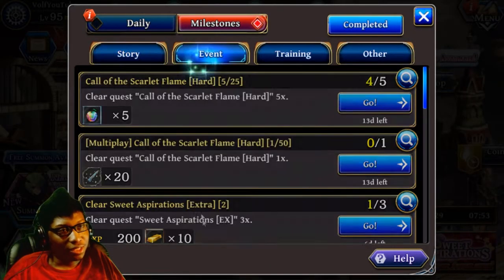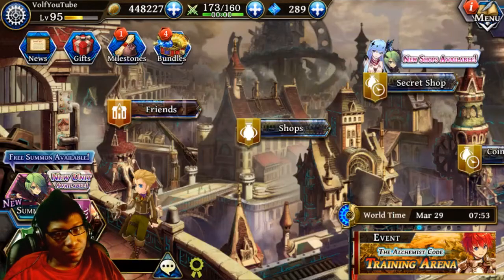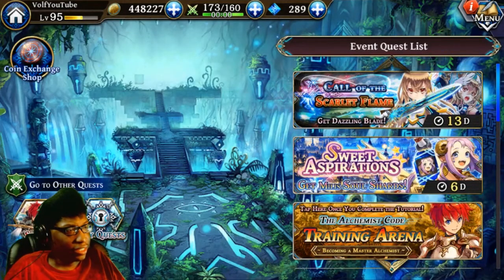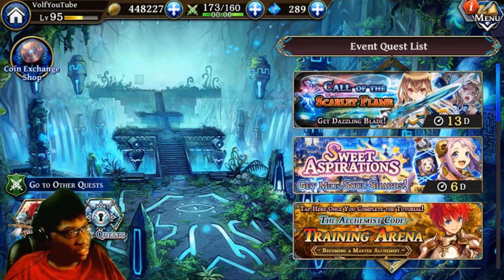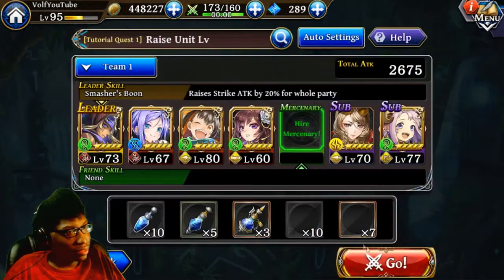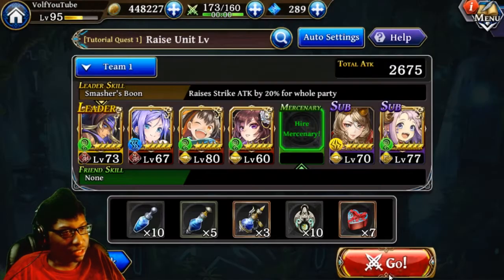So here are the rewards for doing all these tutorials. Let's go ahead and do the training stuff. Then we'll get into the extra dungeon for here. The extra dungeon is not really all that hard. I did try it just to see if I could do it this video. It was actually not all that difficult. Do I need anything? Okay, just defeat all foes.